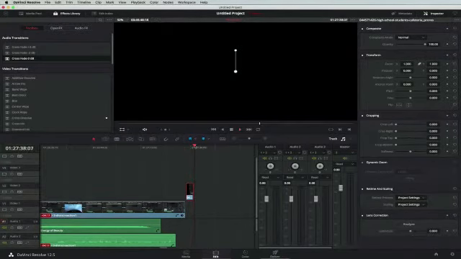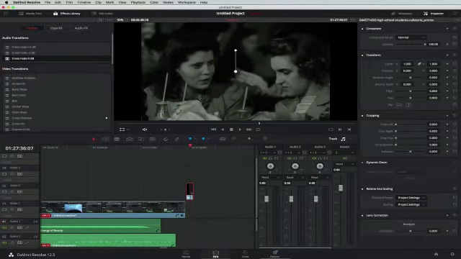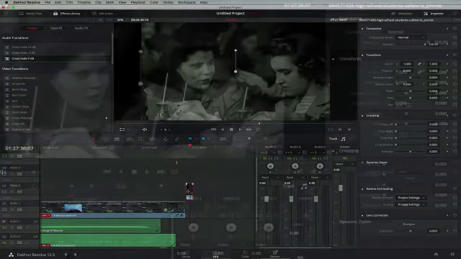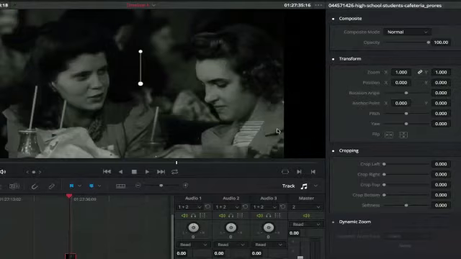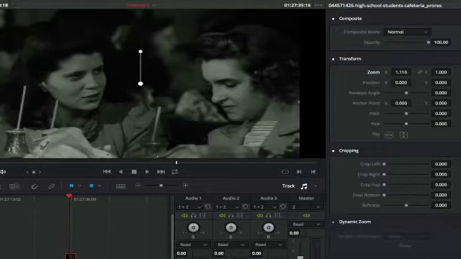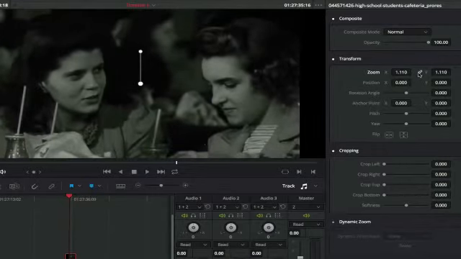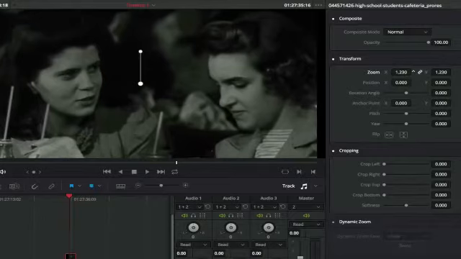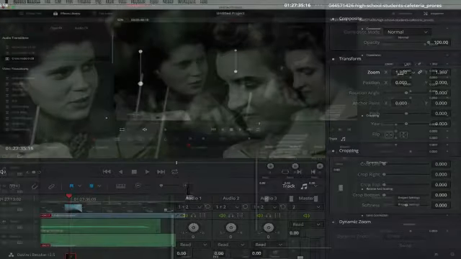Okay, now I'm going to do a couple of things with this bit of footage. First of all, I'm going to increase its size so we can lock these together or unlock them, which means if I zoom the X, it will just stretch it out, likewise, and if we lock them, then it'll move everything out.